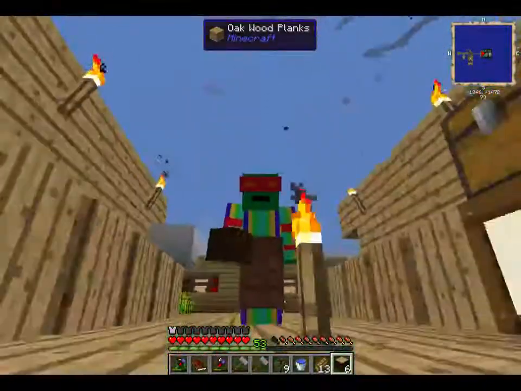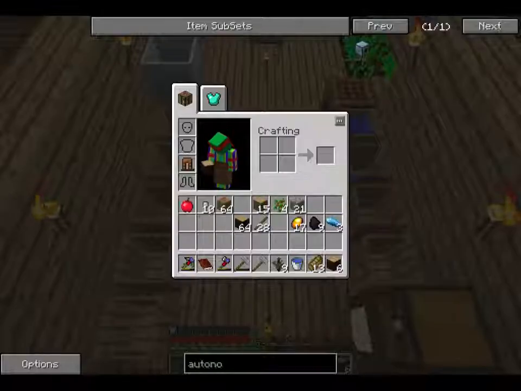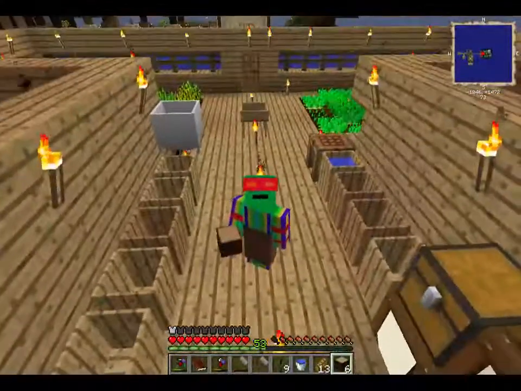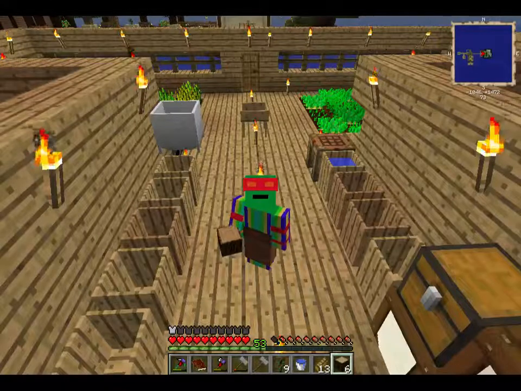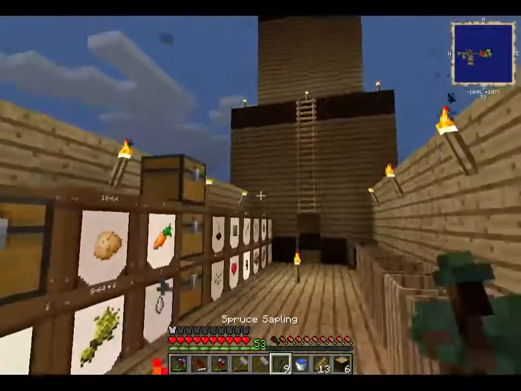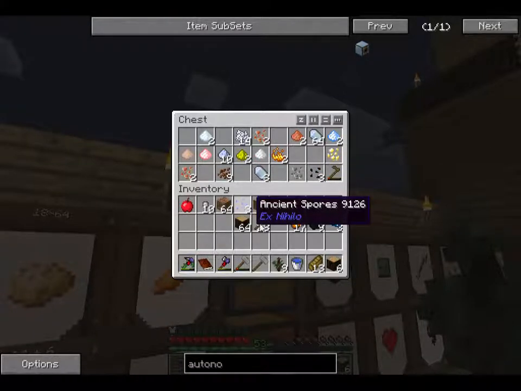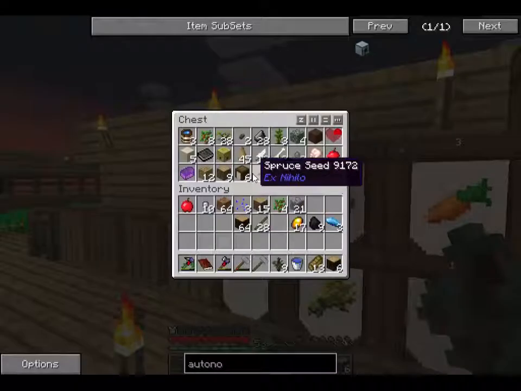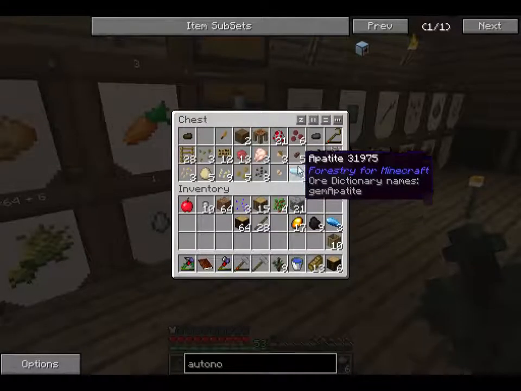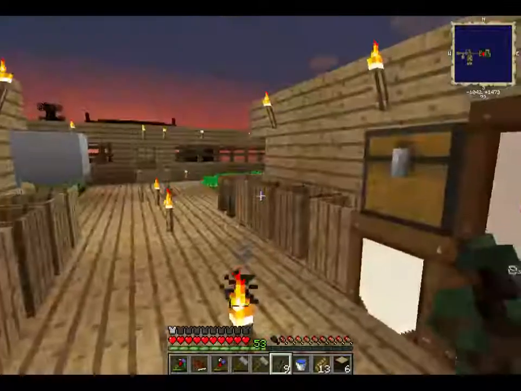Playing some Agrarian Skies yet again as a part of our daily series. So I've been doing a lot of grinding off camera, a lot of sieving sand and gravel. And look what we got. Ancient spores. Yeah, baby. We also need some barrels. Where's my barrels? I have barrels somewhere. They're there. Aha. Okay. And we have a bunch of iron and stuff like that.